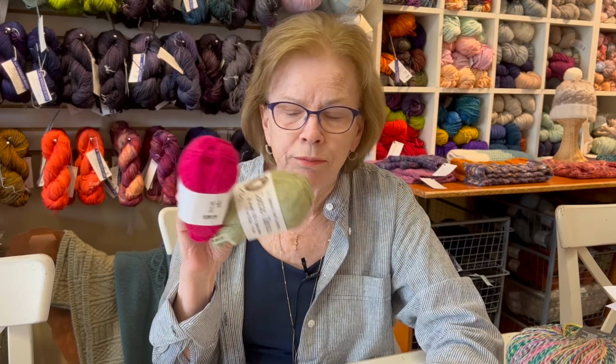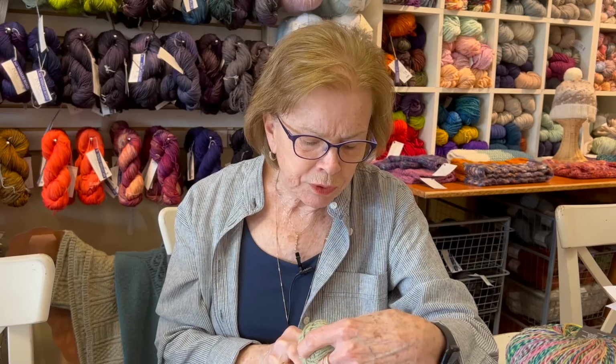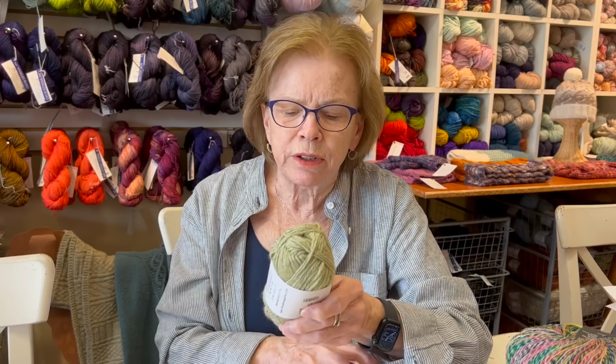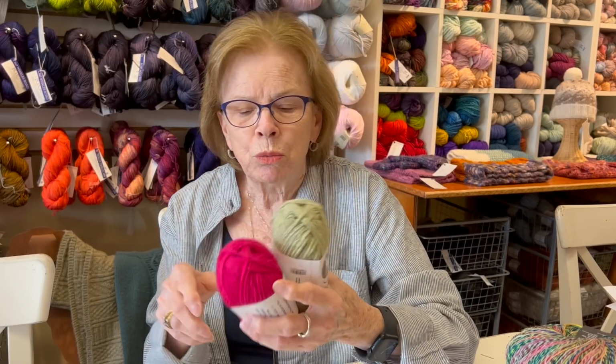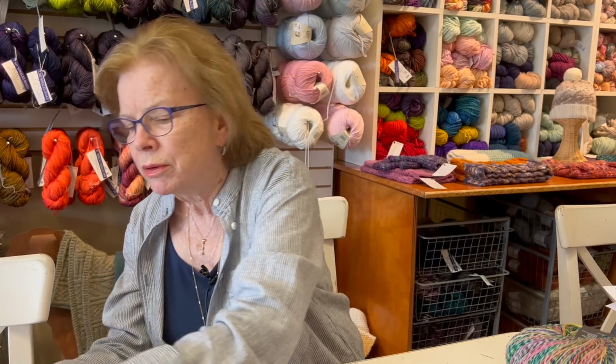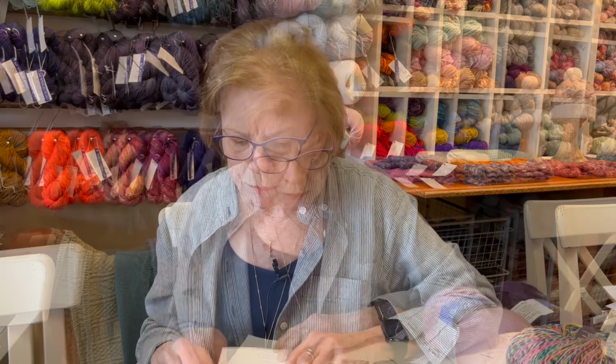One thing I should say about crochet that some people don't realize: crochet takes almost a third more yarn than knitting does, so you have to count on a little bit more yardage. This little project calls for 200 yards, so 2 skeins of this would get you through it. These are right on the front, it says 110 yards, so 2 of these would get you one, and the price is really reasonable, $9. So it's a simple, inexpensive project.